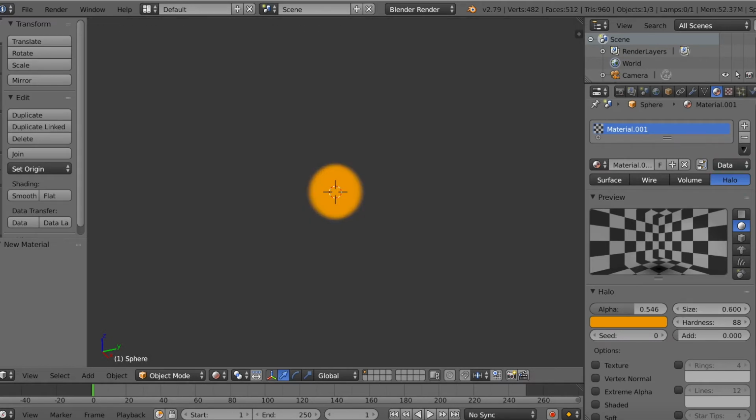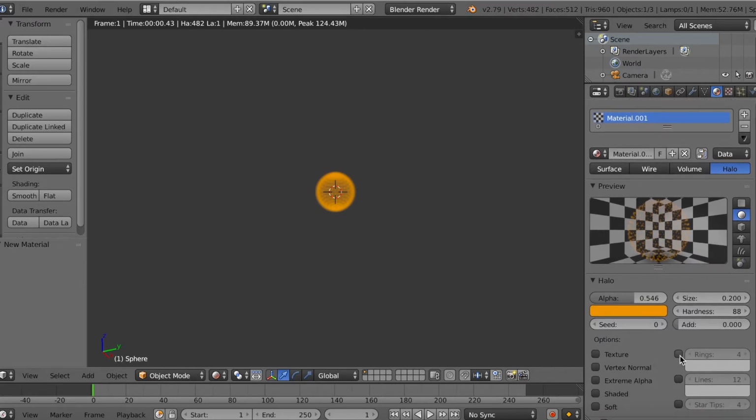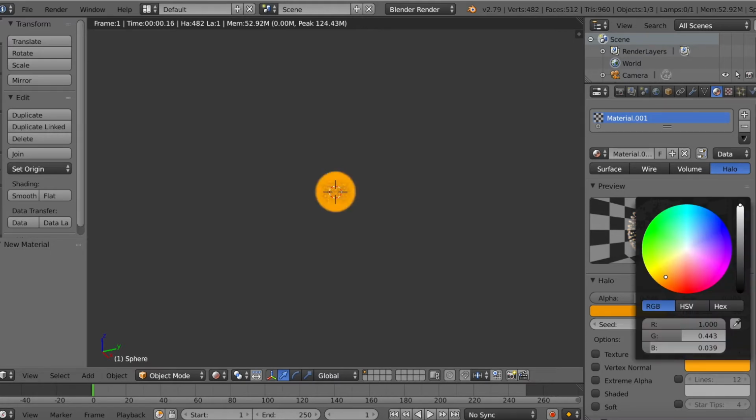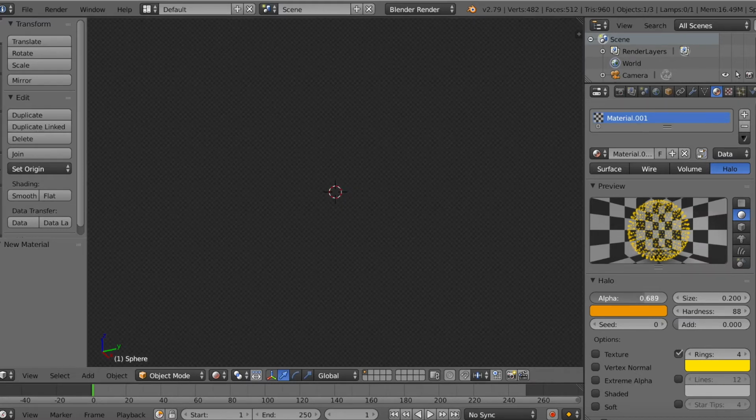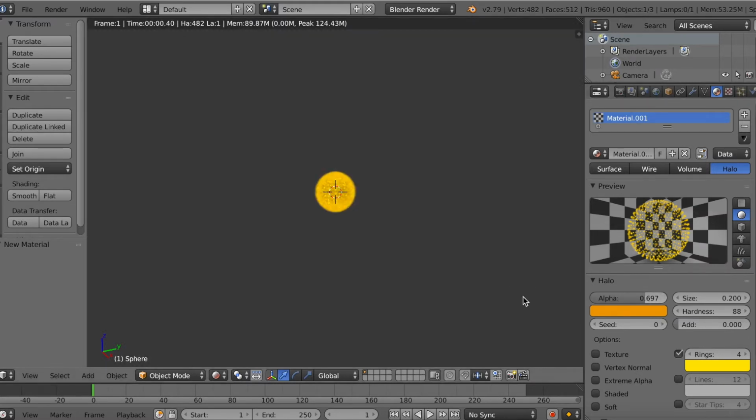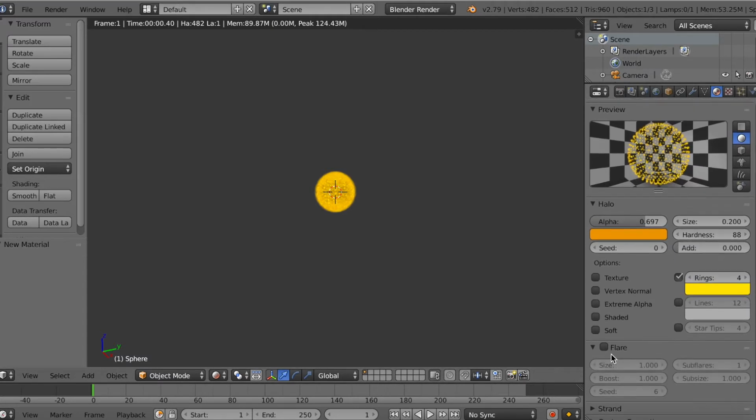That did not make it any worse. Okay. And we're gonna add rings, and we're gonna color those yellow. And we'll add a flare.